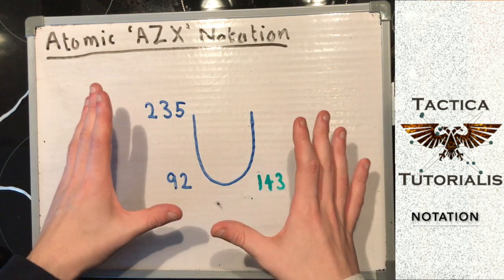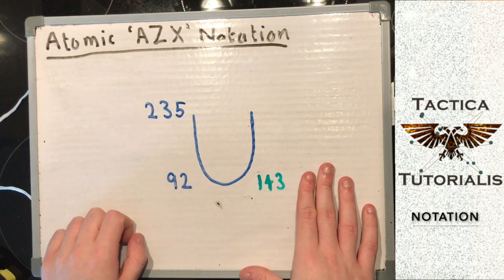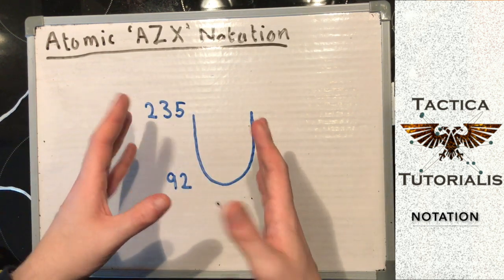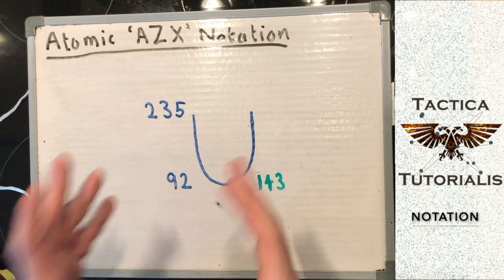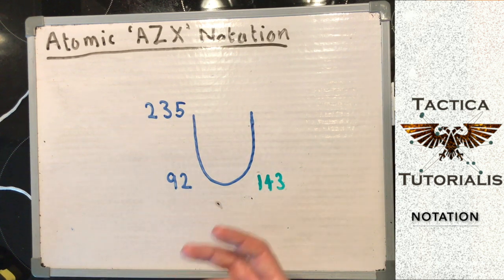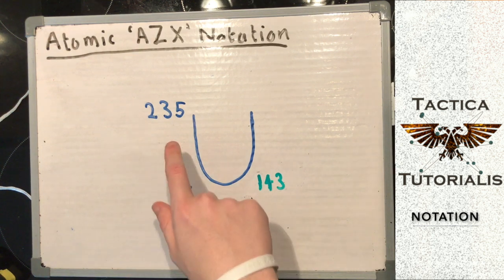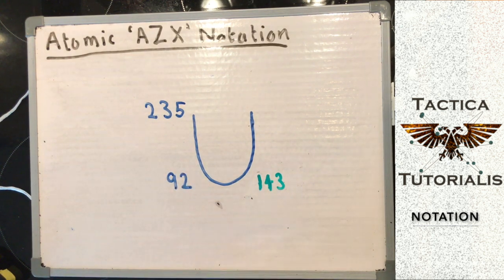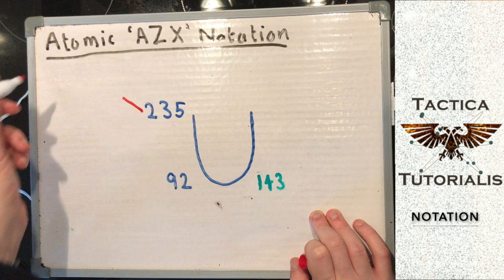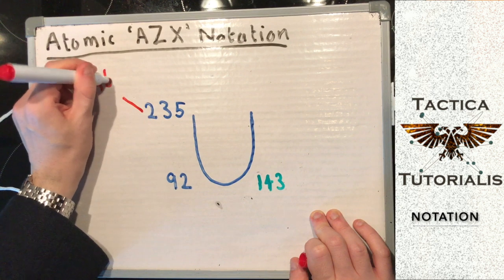So on here you can see a chemical symbol for uranium-235 actually. It's a chemical element, and this is what you might see in some periodic tables, and it's definitely how you would write down the characteristics of an element from the periodic table into a decay equation. But what do these numbers actually mean? Well, there's two main numbers we need to focus on, and then this one in green I'll address at the end. So, this first one up here is 235. This number I'm going to call A. And we call that the atomic mass.